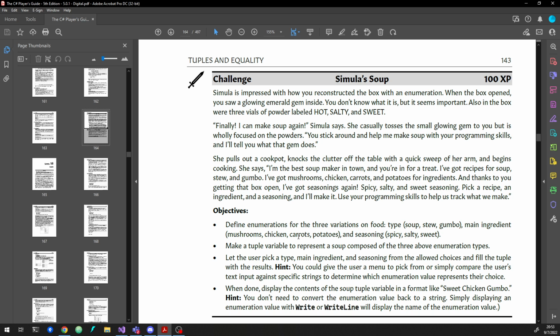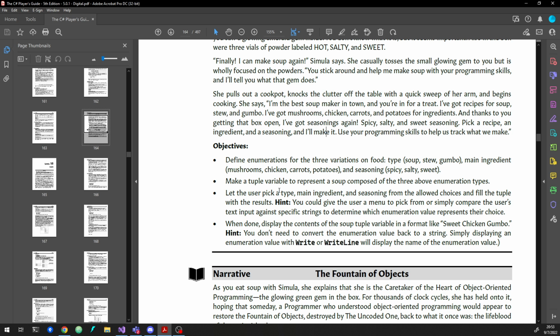But this challenge is honestly pretty complicated, and I get a lot of questions on it. People can usually get through it, but it's not without a fight. So if you're here because you had a fight with this challenge and either lost, or came away with a solution but felt like it hurt, I got beat up by that one pretty good, I just want to say that's to be expected. This challenge was far too much for fourth edition, and for fifth edition it's better, but it's still pretty substantial.